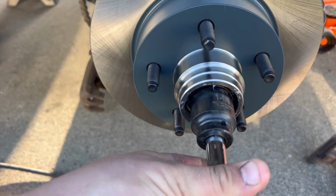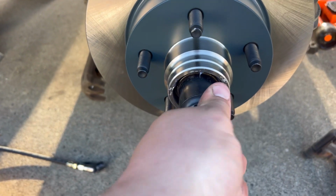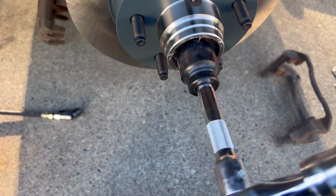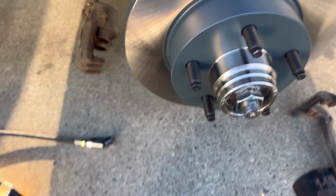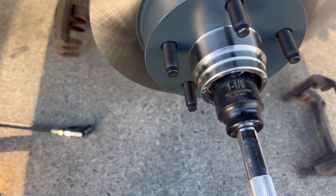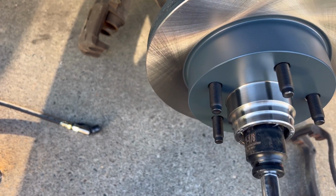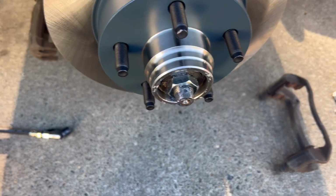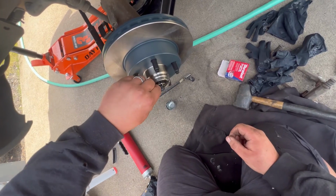And twist her on. Now it's 1 1/8 for that nut. And the one thing that I did is you tighten it tight all the way down so that it gets a good seal on the back. Then you back it off and then just go a smidgen past tight. You don't want it too tight so that it overheats, but you don't want it too loose so that it has play, obviously. And then just reverse everything you did.